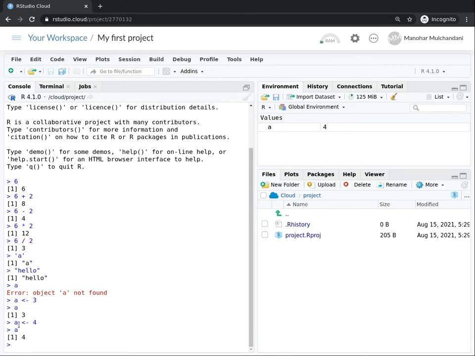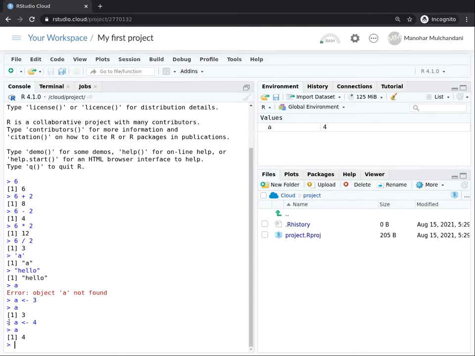This symbol pair less than hyphen is known as the assignment operator. What we're doing here is we're assigning the value 3 to A, and here we're assigning the value 4 to A. In R, A is referred to as a variable, and it's called a variable because we can vary the value that's assigned to it.